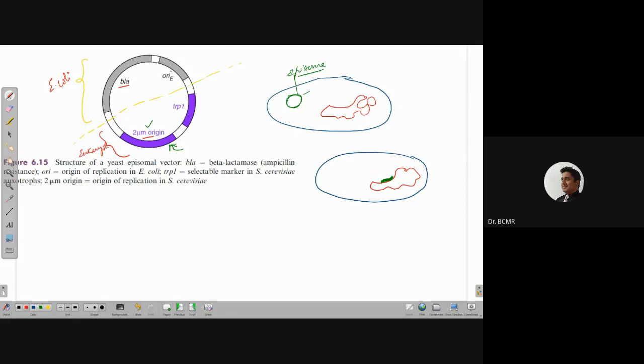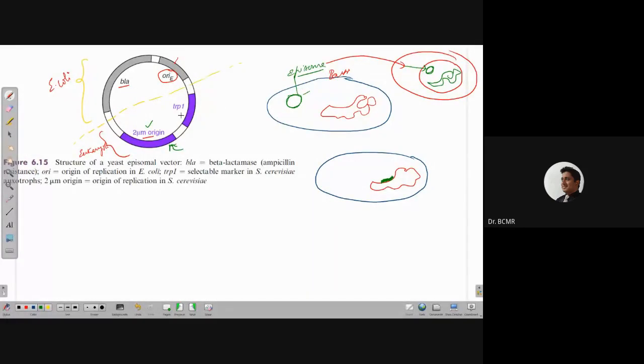So you should have an origin of replication for E. coli, so that this will ensure that there is replication within E. coli when this plasmid or vector is within E. coli. When it is transferred from, say, this bacterium, and now we have a eukaryotic cell, and we have isolated this and are putting it into the eukaryote, which is having a nucleus. Assume that this is it, and the episome is existing separately like this. When the vector is existing as a separate entity like this, then it is an episome. So you need an origin of replication for that.